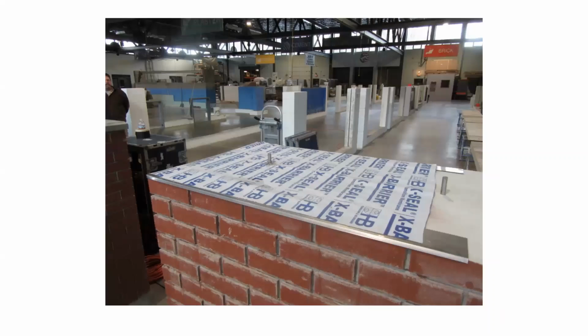Here is, not a detail, but a photo of how it's sometimes constructed with a flexible membrane if you didn't have a rigid metal flashing. So in this case, I took this photo at the International Masonry Institute's training center. And this is actually a wall that they use to train the masons and show them how you integrate that flexible flashing with a drip edge, that can go out and extend beyond the wall face. And notice that they have the pins or the dowels there to anchor the coping on the top. So you do have to penetrate your flashing in order to do that. But as long as you seal around that penetration with the appropriate mastic or what have you, you're going to keep more water out of the wall than if you omit that flashing altogether.